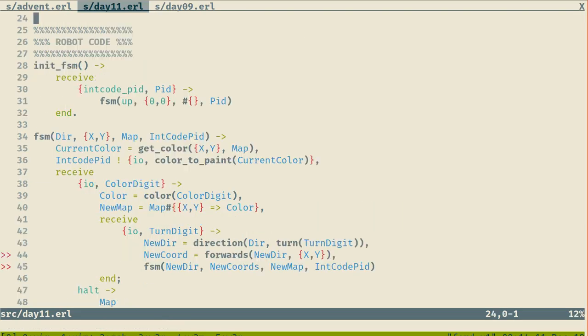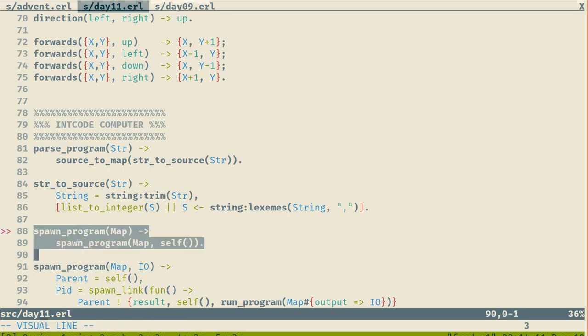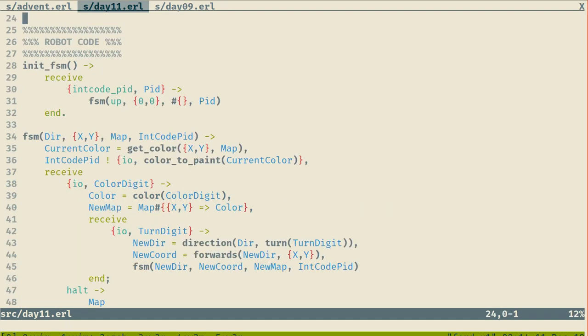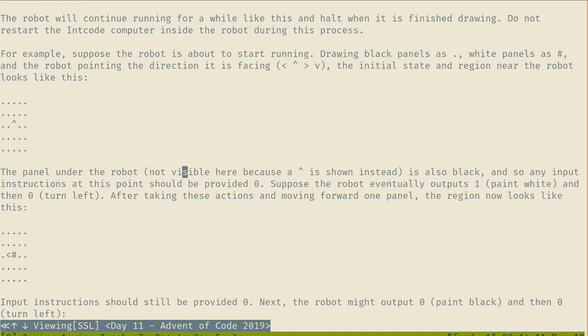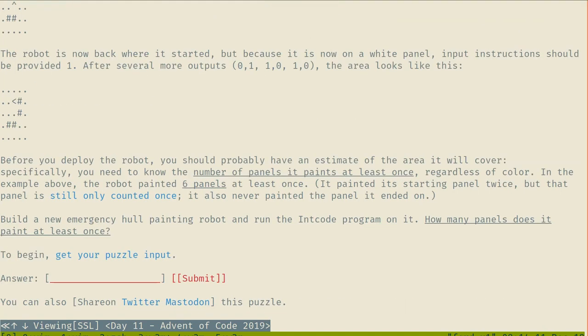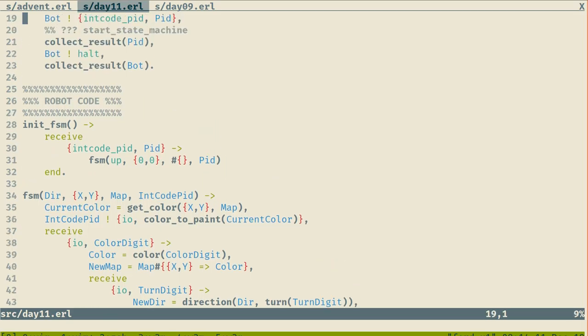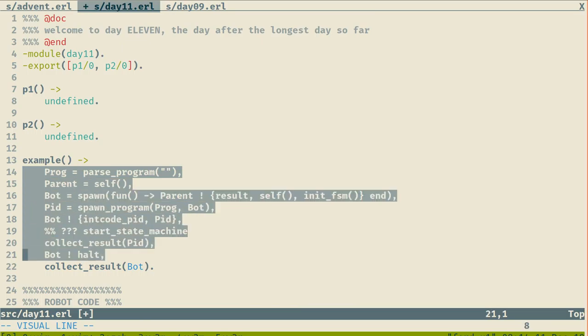I actually don't have an example for this one, right? A new coordinate. Spawn program map is unused. Indeed, I'm going to just kill it and put a default when I need it. So I actually don't have a map. I only have my IntCode computer. They did not give me a sample. They just assumed that because my IntCode computer is right from the previous days, I don't need an example. So I'm going to kill my example function, and this is going to be day one directly.